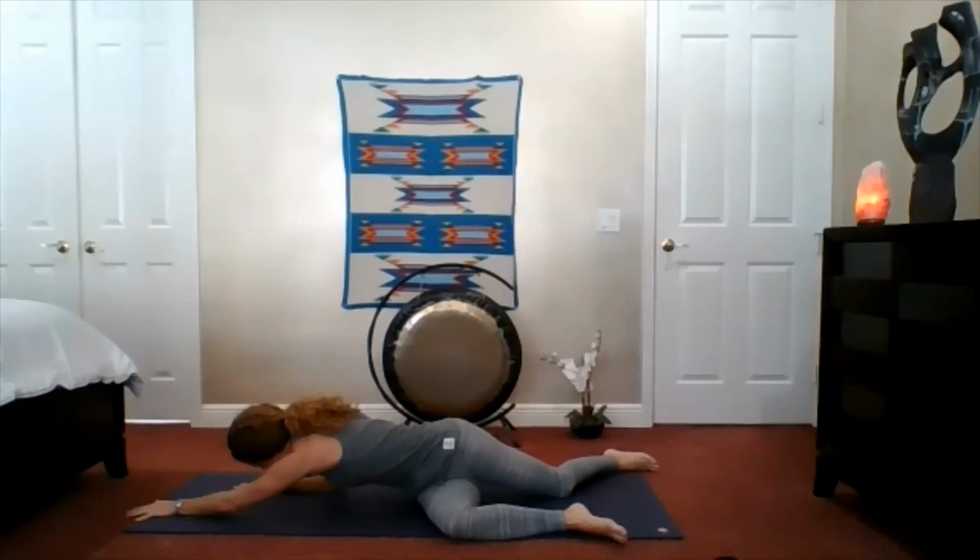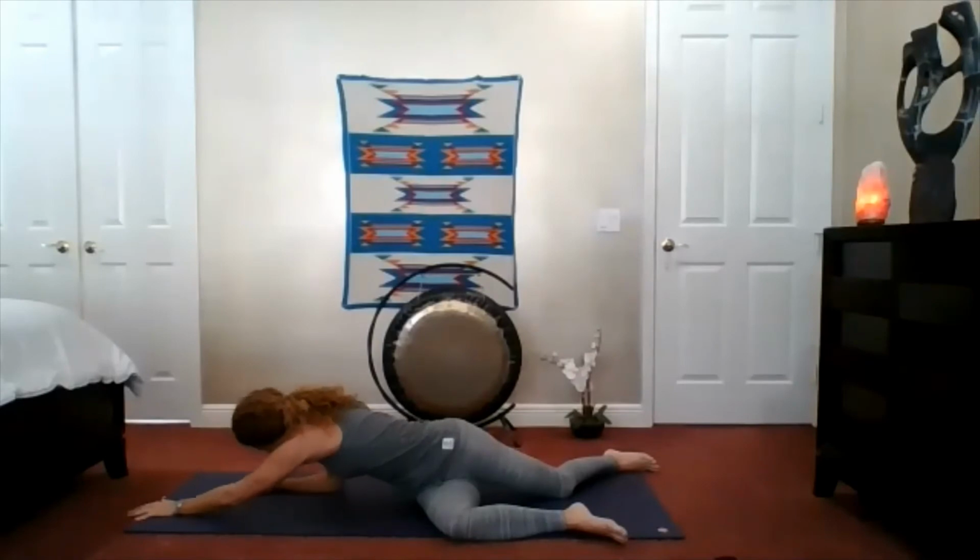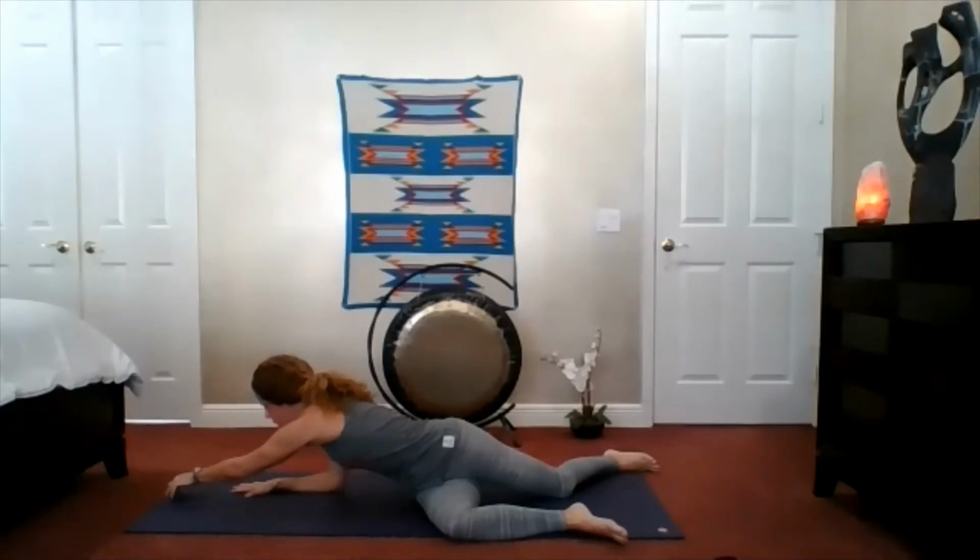If you want to take this deeper, it's the left hand walking longer lengthwise down the mat, and you sink into the armpit. And if you're still building more sensation after this, you start walking the left hand to the right.